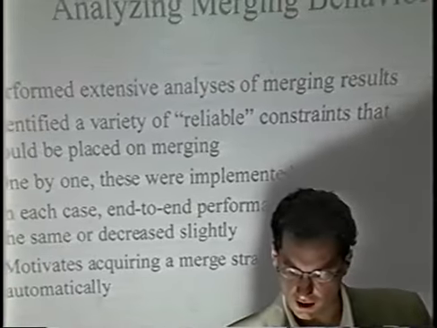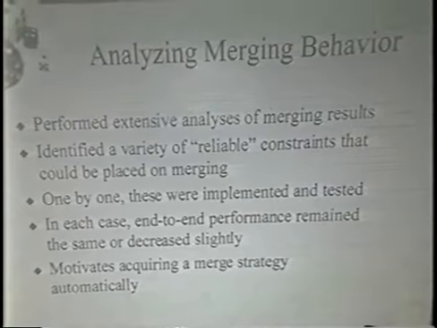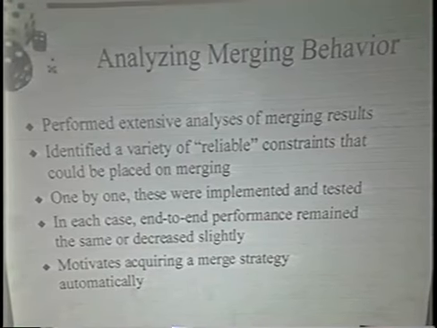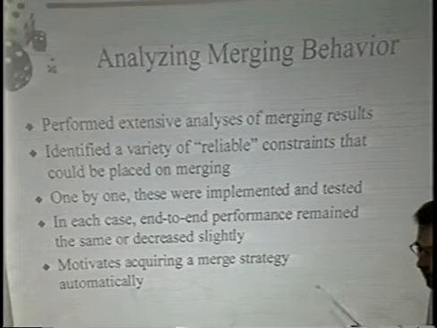So I tried to do this by eyeballing the data, which turned out to be a frustrating process because I dumped these extensive traces of the merging behavior, and I kept finding these constraints, these relationships, where I could say, boy, every time this pair of templates had a certain property or a certain relationship to each other, the merge is always a bad one. So I would go and implement a constraint in the system, run the system end to end on the training data, and the score would either stay the same or go down a little bit. So this was puzzling, and I thought, okay, well, maybe I'm being misled by the relatively small sets of data that I'm analyzing. Let's try a learning approach to this.